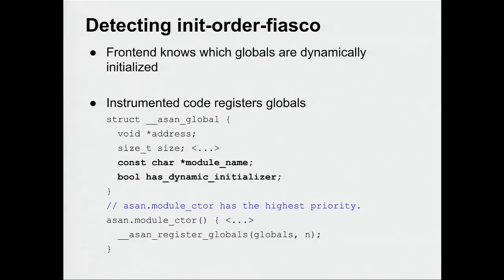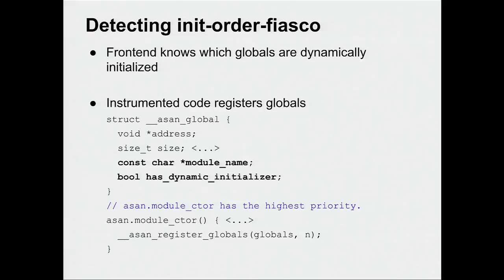And then our instrumentation module inserts a call into the ASan runtime, which will describe every global in each module, in each translation unit. For each global, we want to know its address, its size, which translation unit it comes from, and whether it has or doesn't have a dynamic initializer. For example, we use this information to poison the shadow memory for red zones around globals in runtime. But we also now know in runtime which globals come from which modules, which will be initialized dynamically and which are not.